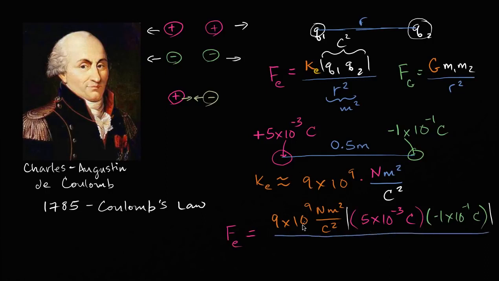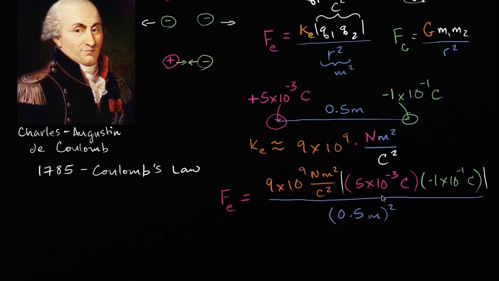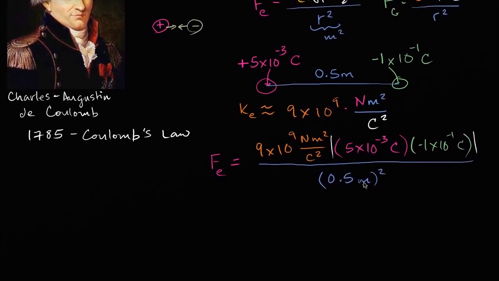We're in kind of the home stretch right over here. 0.5 meters squared. And so let's just do a little bit of the math here. So first of all, let's look at the units. So we have Coulomb squared here, and then we're going to have coulombs times coulombs there. So that's Coulomb squared divided by Coulomb squared. That's going to cancel with that. You have meter squared here. And actually, let me just write it out.